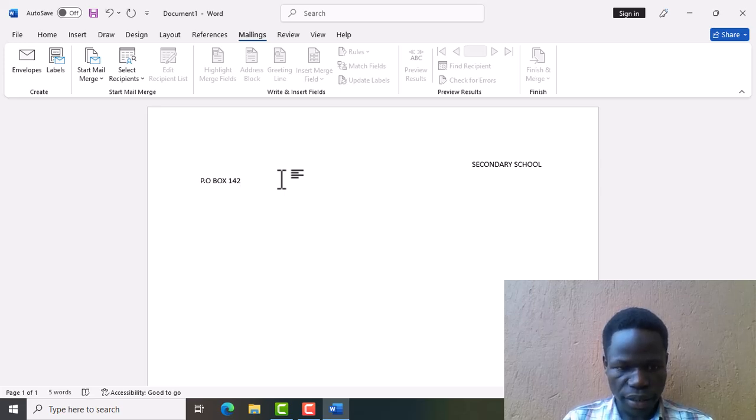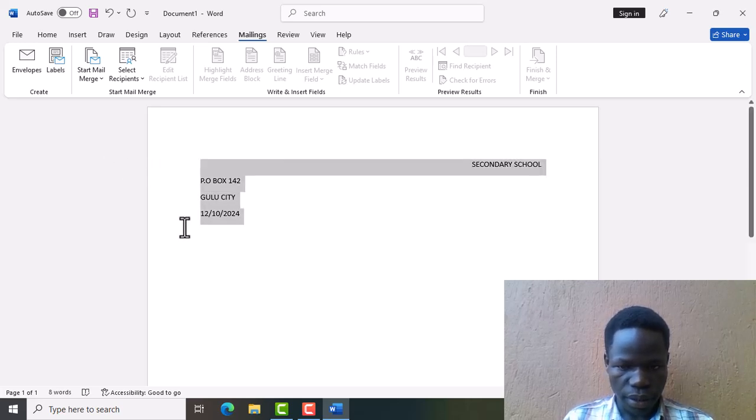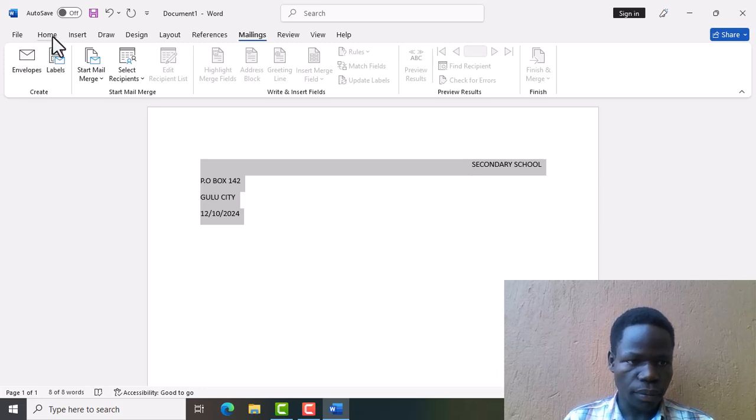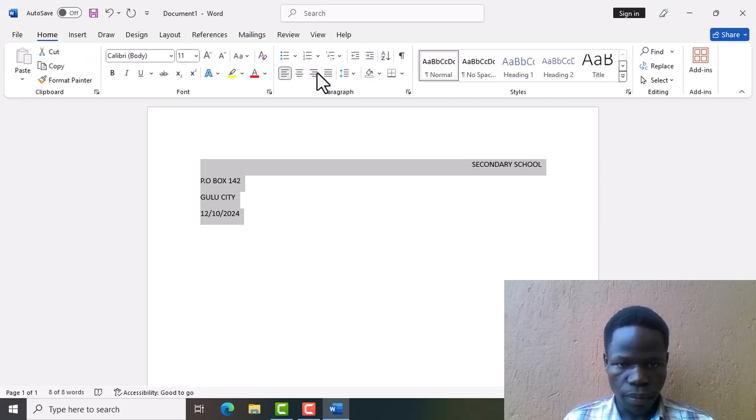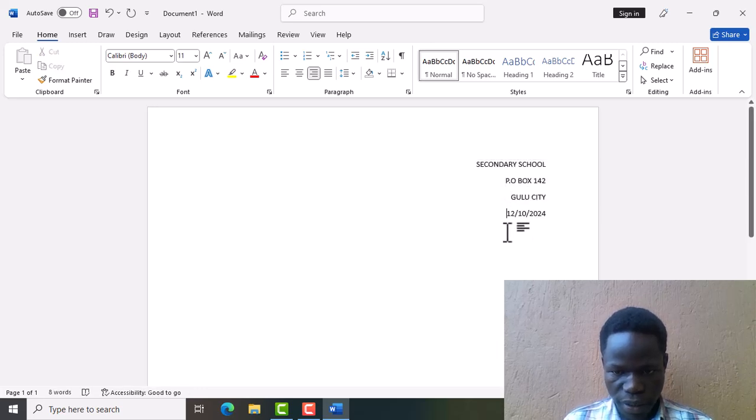Then write the district, Gulu district, Gulu city. Then you can write the date. Then it's done. Now the sender's address is done.